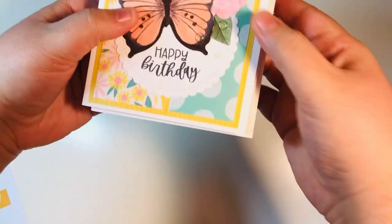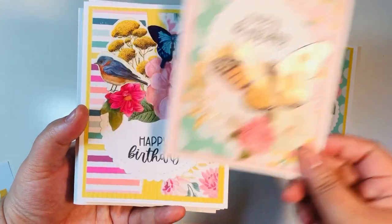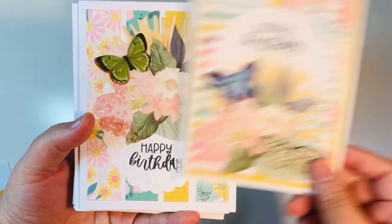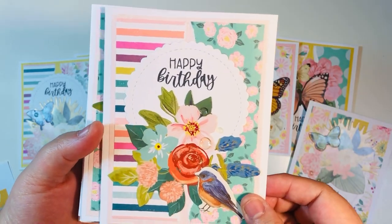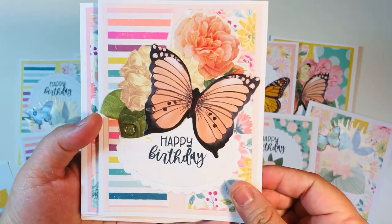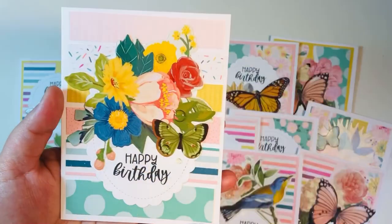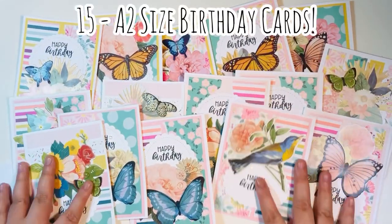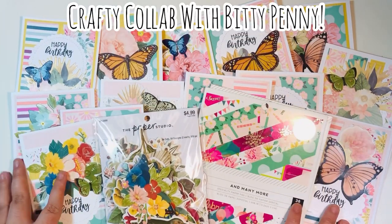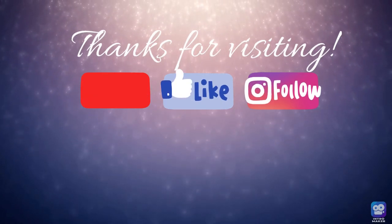Here are my finished cards. I really like the look of these — I really like that white crisp look under all of the color from the ephemera. This pack of ephemera is currently at Hobby Lobby, so if you want to try it out you can go pick it up. I would wait until they have the Paper Studio sale at 40% off — they used to do 50% but now it's 40%. You can pick it up at $2.99 for the pack, which is a phenomenal deal for 100 pieces — 50 different designs, two of each. I only used 50 to make all 15 of these A2 size cards as part of my paper pad smash project. Make sure you check out Biddy Penny's video — I'll link it down below so you can see what hack she wanted to share today using the same ephemera. Happy crafting!